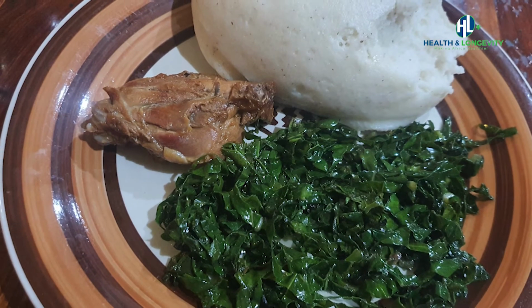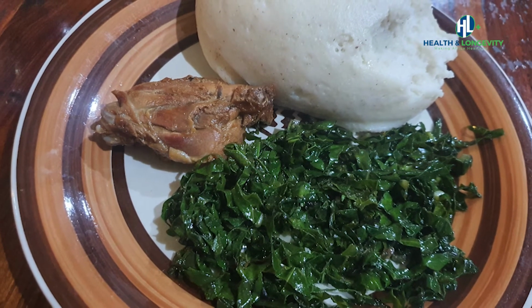Basically, starch is the major sugar driver that's there. So basically, you've got to limit your meals. You can eat the same quantity that a normal person would eat throughout the day. But you are not supposed to eat in high volumes, because if you have a meal with like sadza, it's better you split it into two meals as opposed to one meal, because your sugar then won't spike and the body doesn't get overwhelmed by that sugar.